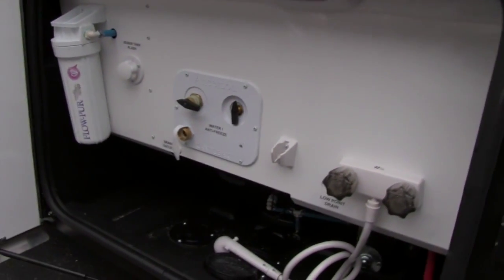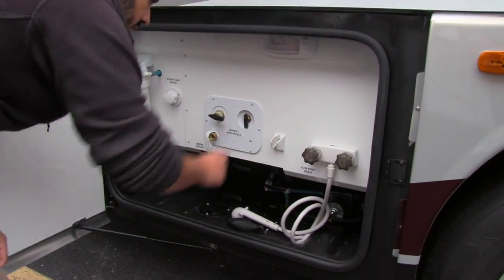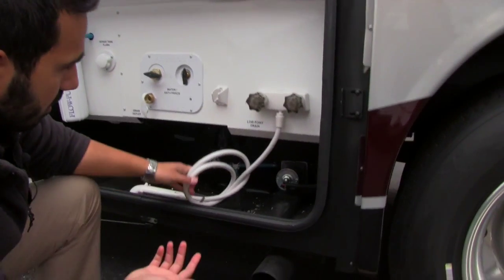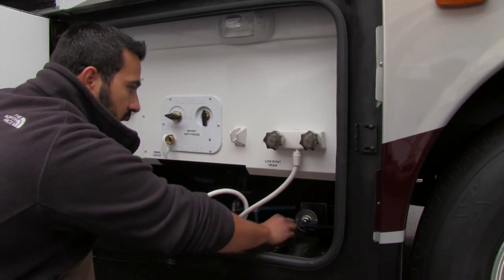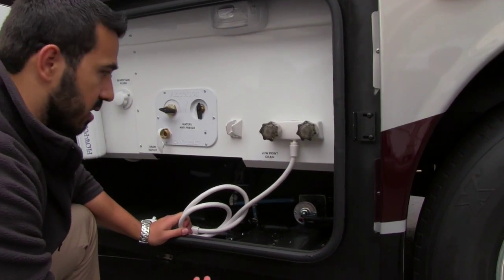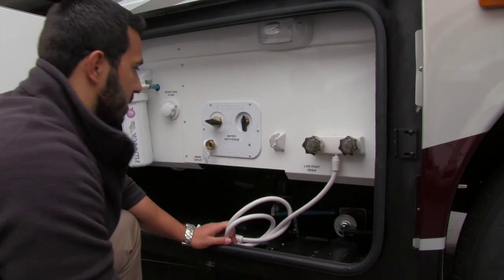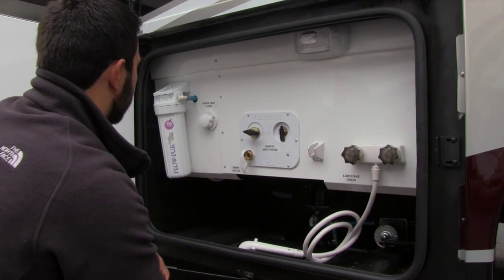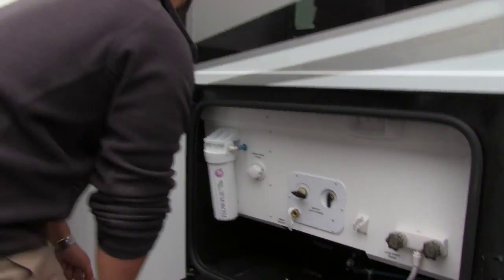Here's going to be our convenience center. This of course is going to have our outside shower here, our little handle. One of the other things I like that they do, again, one of the common things to go out on a coach is going to be your water pump. So they put it right here so it's nice and easily accessible. That way if you ever do have to change it, you don't have to dig for it, don't have to find it. It's going to be right there. Of course, we're going to have our winterization right there, black tank flush, and this is going to be our whole house filter.